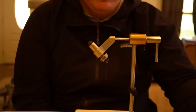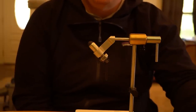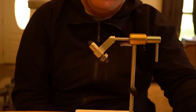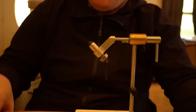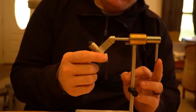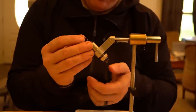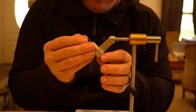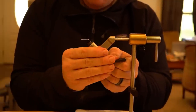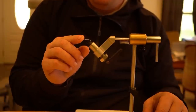Replacement jaws for this vise are about $35. You can buy saltwater jaws and midge jaws, so for $70 on top of what you pay for the vise, you can get jaws that will hold just about any hook you'd ever want to tie on. They also make a tube fly head and a what they call their LIRS — Large Iron Retention System — which is designed to hold the biggest hooks out there, like sailfish and marlin hooks. For my needs, these saltwater jaws are fantastic.